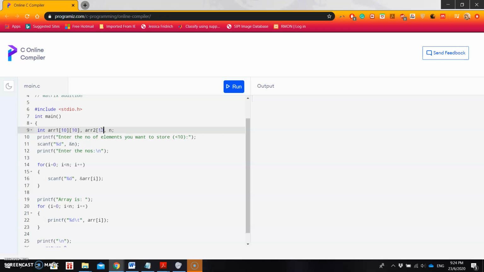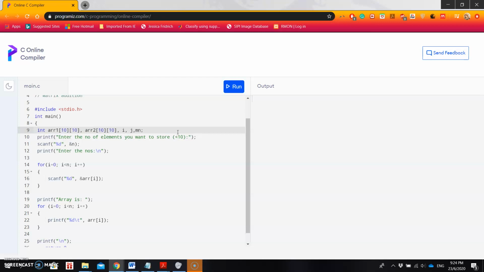So here also just keep it the same. Array2. Now I want a counter. Last time I showed it's i. Now since we have to access both row and column, we need two counters, or indices.